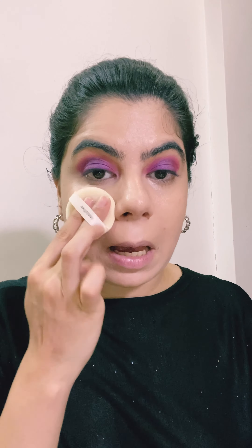If I applied foundation straight away with the beauty blender, all of the foundation would just go onto the blender and nothing would come on my face. So I like doing this step to get a flawless base and then using the beauty blender to just make sure I have product everywhere and no spots are missed. As you can see when we've blended out the product, there's no visible hairline difference — so always blend out that part.